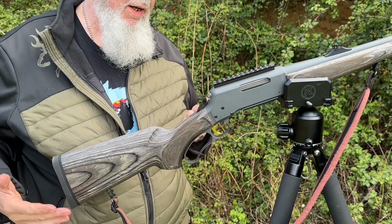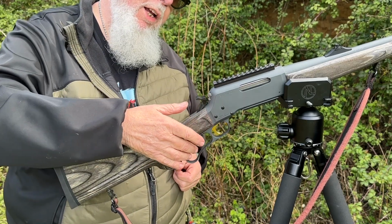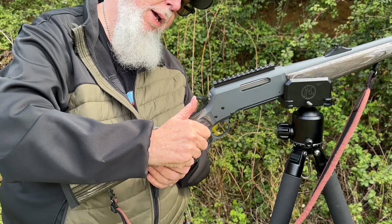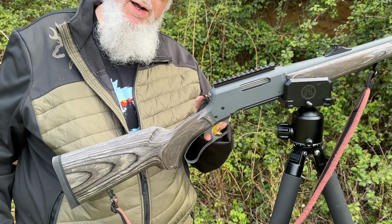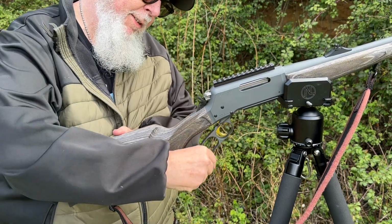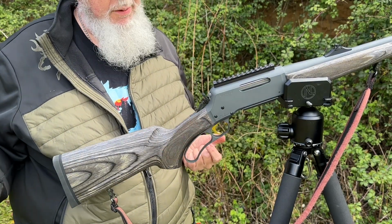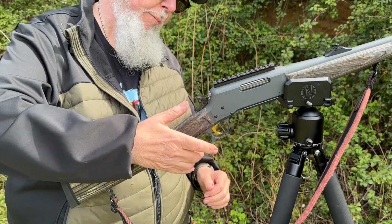It's quite quick. If you want more safety, the actual hammer spur is hinged. If you watch the hammer spur, you press up with your thumb and it goes forward and drops below the line of the firing pin, so in this situation the gun is incredibly safe. You can't open it up until that, and it's a good way to carry it, but the problem is it takes a tad more getting back into action.